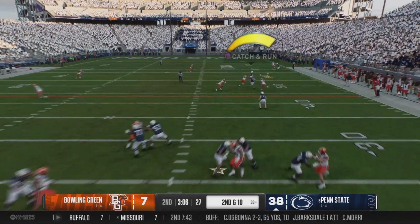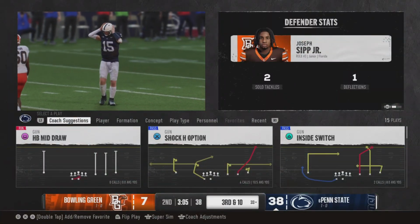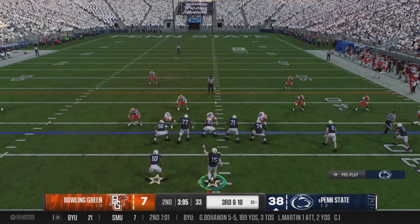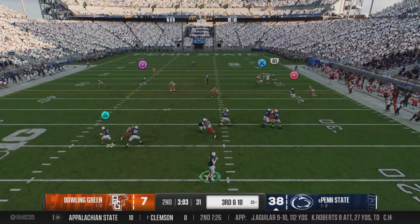And you saw it on that play right there. Great job by the defense. And he's lucky to get that one back. This junior quarterback knows better than to try that too often. If they can convert here, that type of play can really give you a shot of momentum.